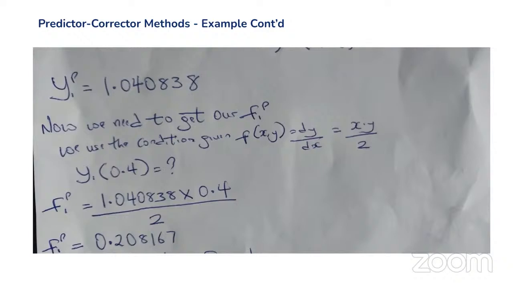So now we're just going to insert our y1p and our x that was given in the question, as we are finding the point y subscript 1. After we insert our y1p, we multiply by our x value divided by 2. So we'll get our f subscript 1p, which is equal to 0.208167. After getting this value, you can now proceed to insert all these subsequent values that we've been getting into our corrector's formula to move us closer to the exact solution, which is the approximate solution. So Miriam, please can you go to the next slide?